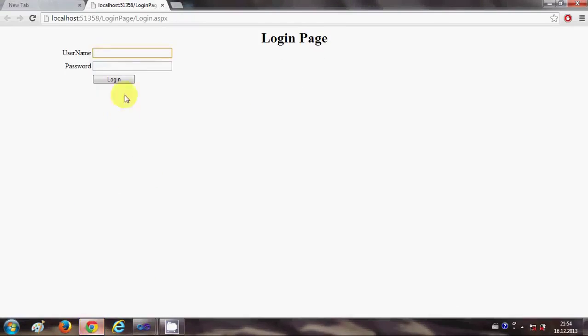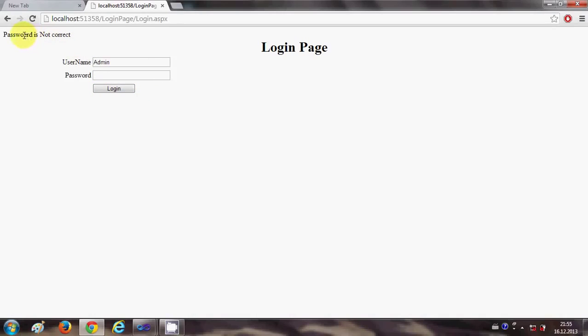So let me enter this username admin and the password 12345, and I will say login, and it's saying password is not correct.